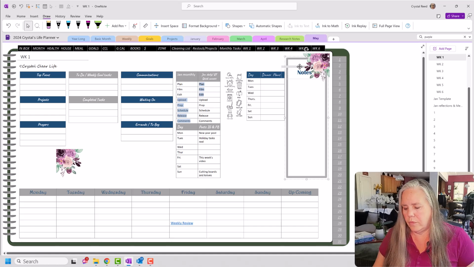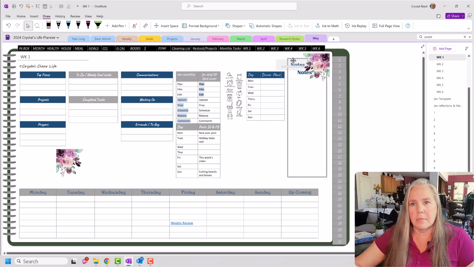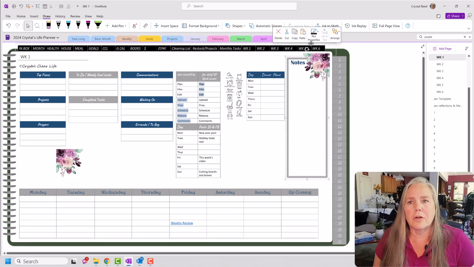And then we can move this, not the box. There we go. Move that. Let's put it up here. Like so, okay? All right, now let's pick a color for our text for this month.